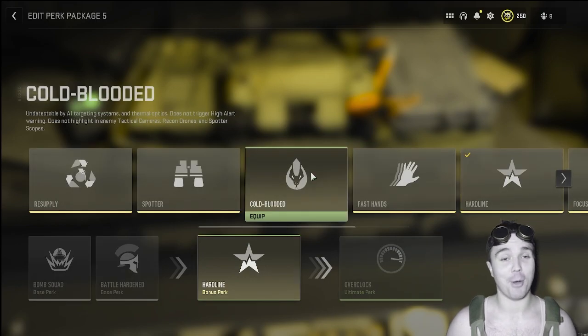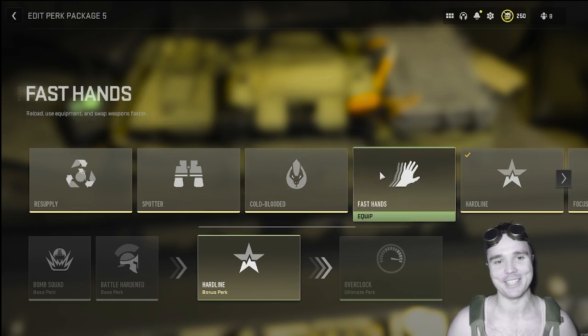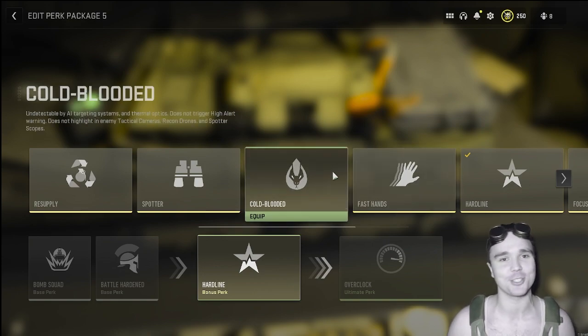The third perk, the bonus perk, is going to be very important. And when you're killing these kill streaks, you don't want them to kill you. So the first bonus perk you're going to pick is Cold Blooded. You're not going to be able to be seen by any of these kill streaks, these sentry guns, these chopper gunners won't pick you up on their scanners, these VTOLs won't be shooting you down. You're going to want that Cold Blooded perk.